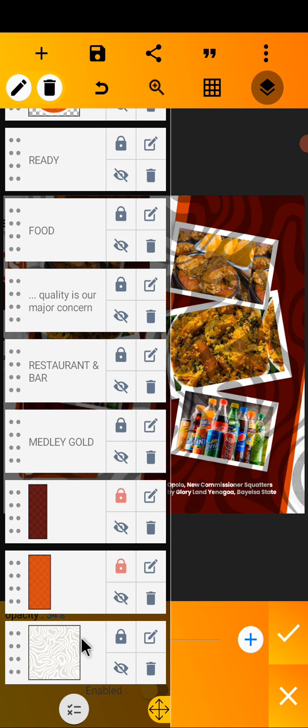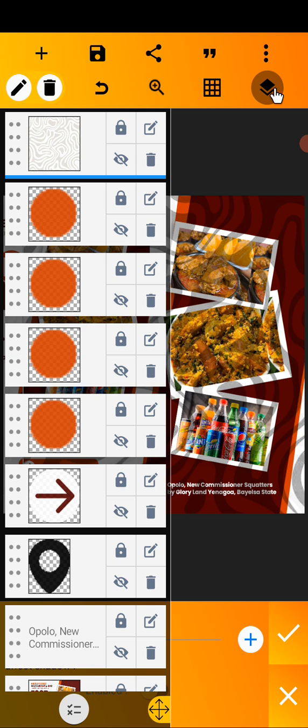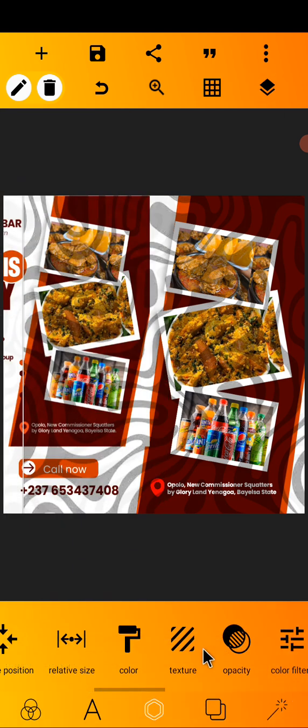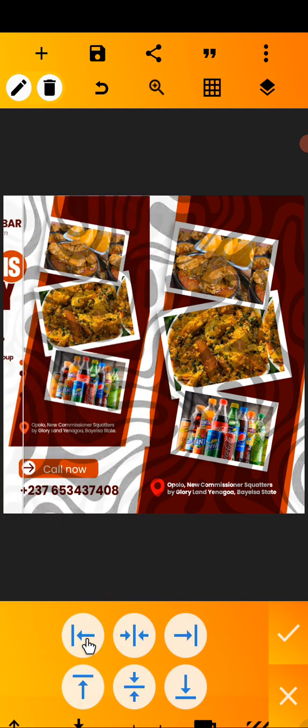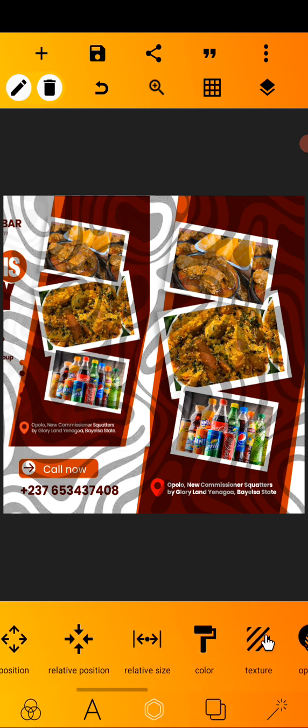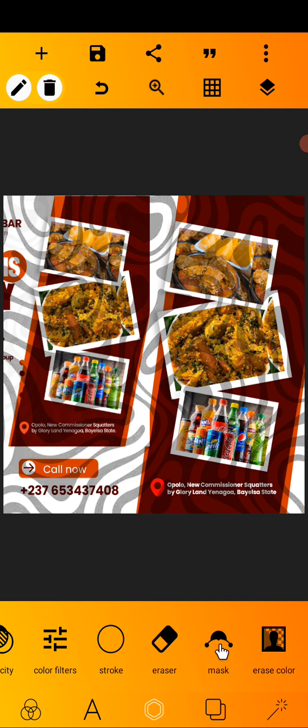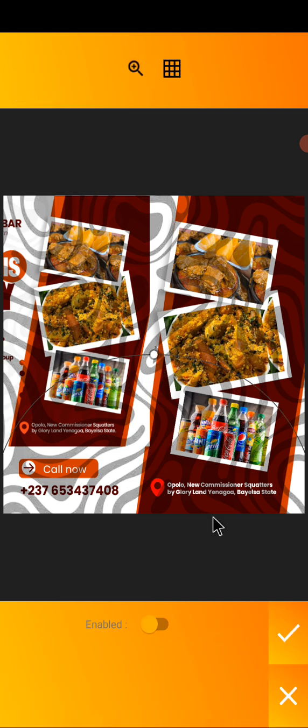I'll lock this behind this one that is directly on my background, so I'll just lock it and I'll work on this. So I'll relative position this. I'll go to my mask. I want to do something.